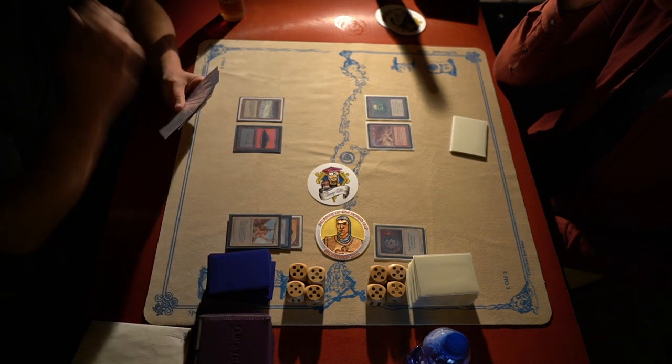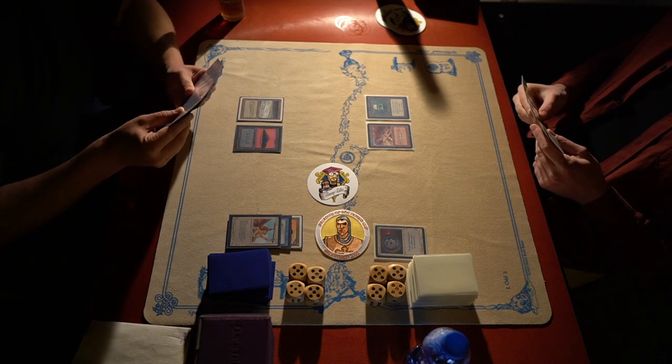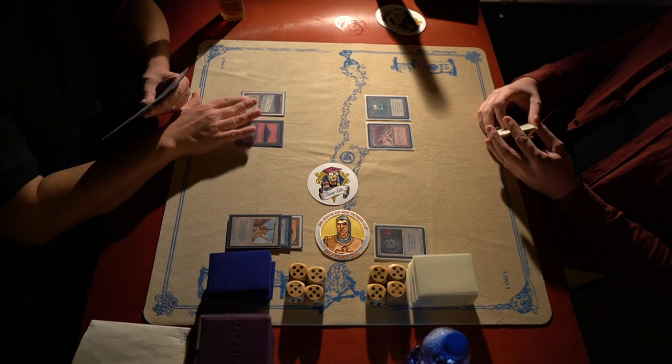And okay, so he's discarding a Serra Angel and passing the turn. Let's hope for D that he can find a land or a Mox. Oh, there's just a pass. This is so bad.